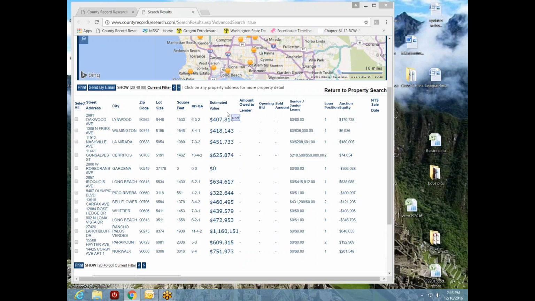Let me emphasize the importance of the estimated value on these properties. These are comps. Whenever you think about a comparable value on a property, what you're doing is you're asking yourself, what is that property sellable for in good shape or in optimal condition? Because most of your flips in the marketplace will not be as-is sales. They'll be properties that have been fixed up a bit.